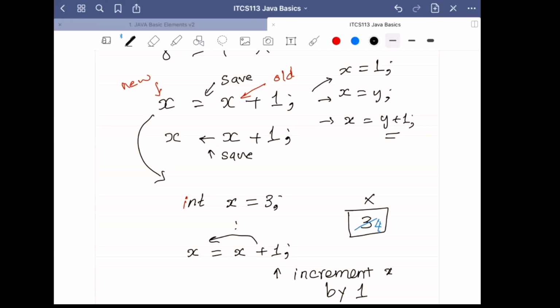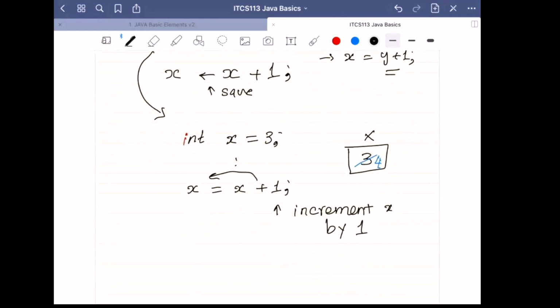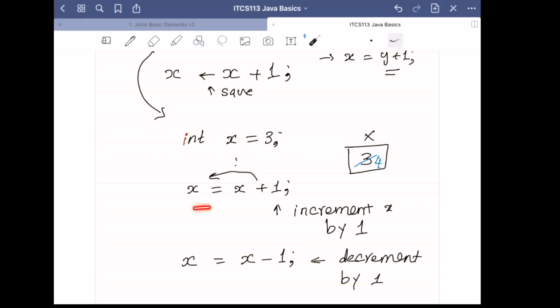Increment means it adds 1, يعني يضيف, okay? يزيد عليه. And there is another statement, where instead of a plus we use a minus, and it is called decrement. So for decrement by 1 we use this expression, and for increment by 1 we use this expression. Now, this is conceptually how we understand it when we fully write it in Java.